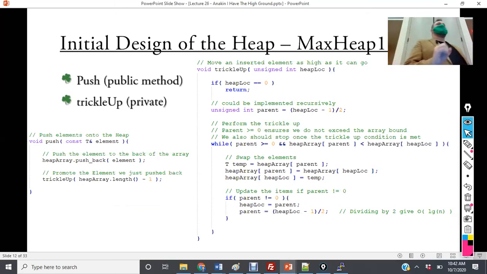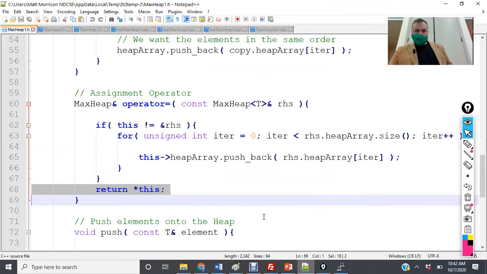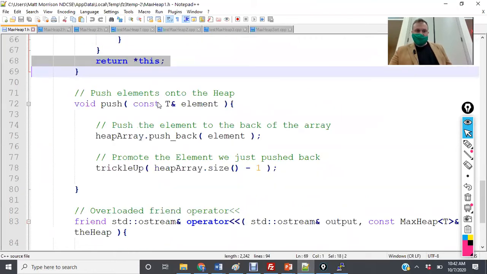So first, what I would like to do is show you this public push method, and then I'm going to scroll up and show you a method that's called trickle up. And that trickle up method is the approach to putting that up the tree. So here I have this public push method.